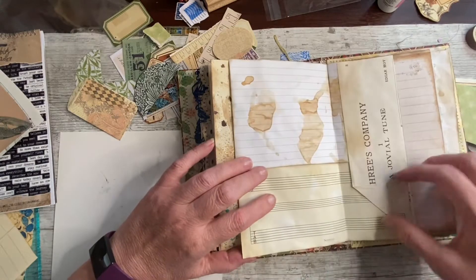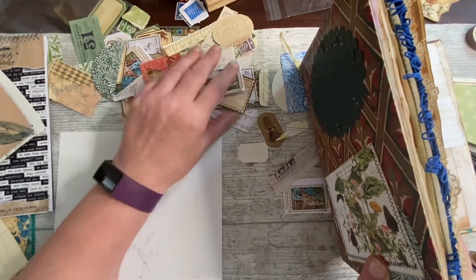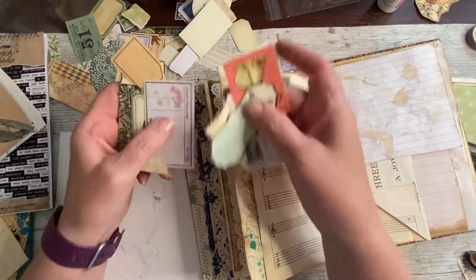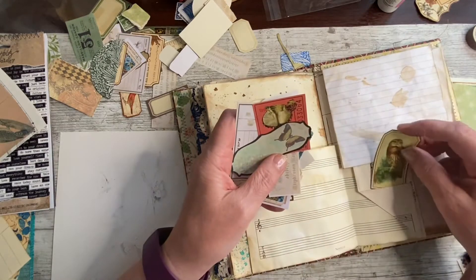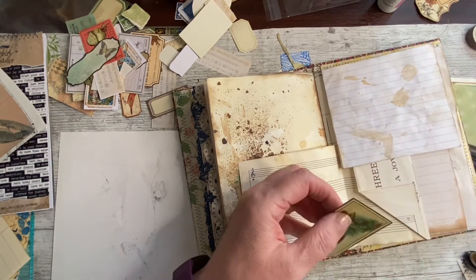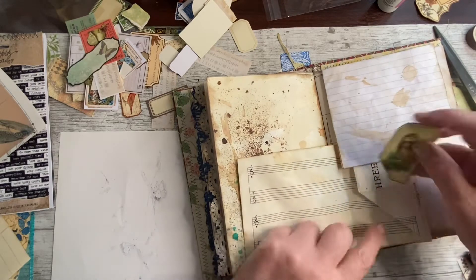We've got to the fun bit. We made a little pocket there, didn't we? Did I have some tickets joined together? Tickets joined together — I don't think I have now. Boo! I've put them in somewhere else, haven't I? How big are we? Are you going to have that owl? I could do it, Denise — just go on, why not? Should I have torn it rather than just cut it? Oh, I like him in there.